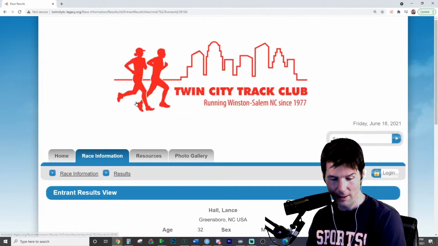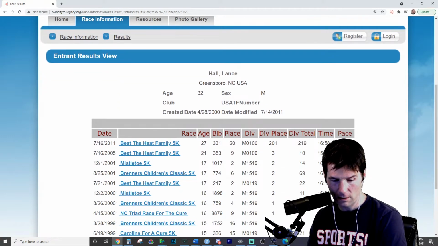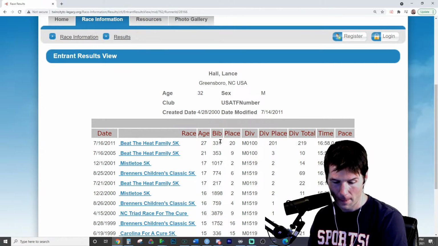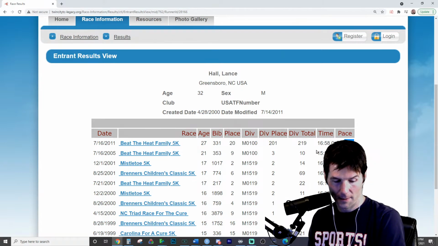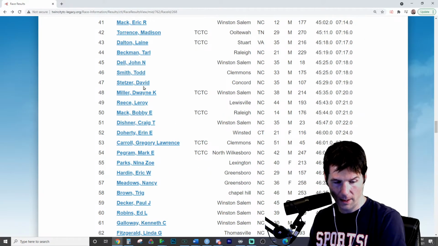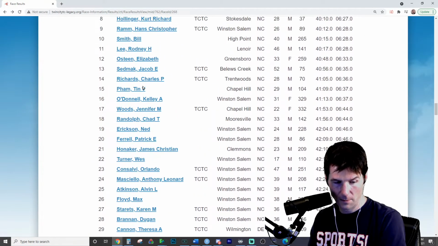Has he run anything lately? Wait, he can't be 32 because he ran right here. He ran a 5K. Man, he's busting out a 5K 11 years later at a pretty amazing time. Sub 17 on a 5K. And he's in his late 20s then. Sub 17 on a 5K. My age is going to be wrong on this too.